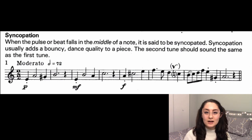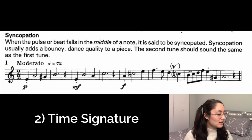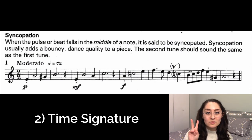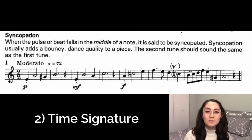Number two, of course, our time signature here is going to be important to note, the difference between the two time signatures. So here we are in 2-2 time. The top number tells us how many beats we have per measure, so we have 2 big beats per measure. And the bottom number tells us what kind of note those beats are. So 2 represents a half note, so we have 2 half notes per measure.